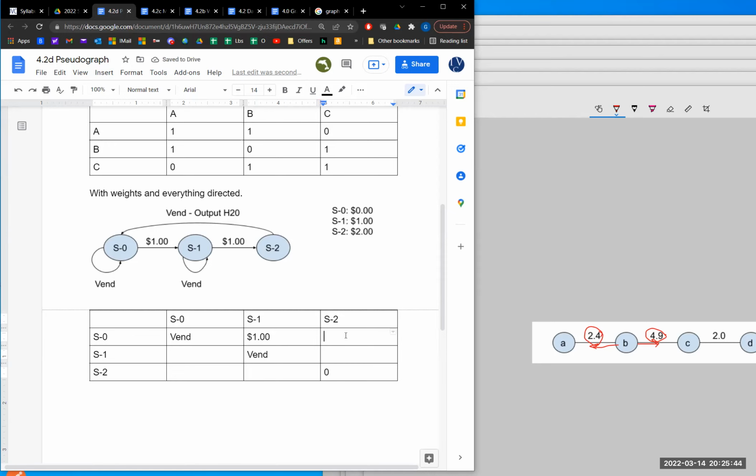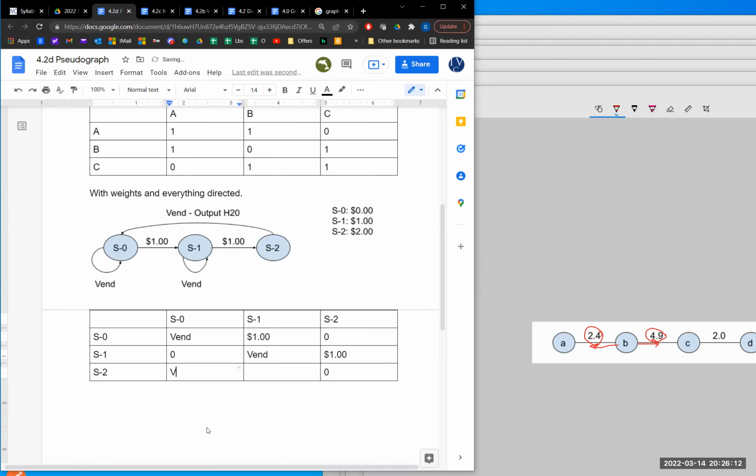S0 cannot go directly to S2 because we do not have an option for entering into our bill. If we had an option for entering other bills, right, that could then take us forward. So we'd have multiple outbound edges from S0. Right, from S1 to S0, we do not go that way. Right, S1, as we have with this edge here, S2, that's a $1 transition.